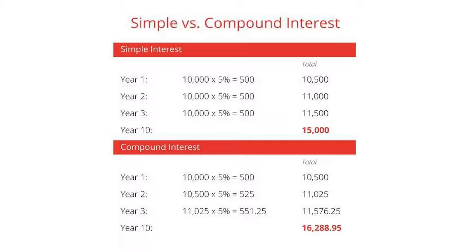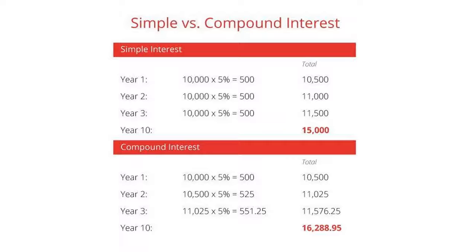I want to begin by talking about the difference between simple and compound interest. Let's assume that we have $10,000 to invest. And we're first going to look at an investment that pays us 5% a year, but the interest is simple interest. What that means is that we're only going to earn 5% interest on the original $10,000. So you can see every year we're going to earn $500 in interest. Now over 10 years, that $10,000 will grow to $15,000, or $5,000 of that will be interest.